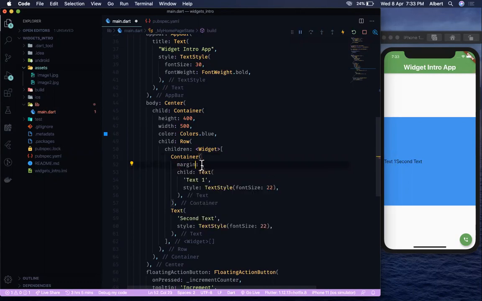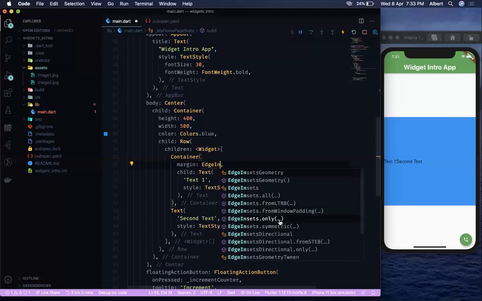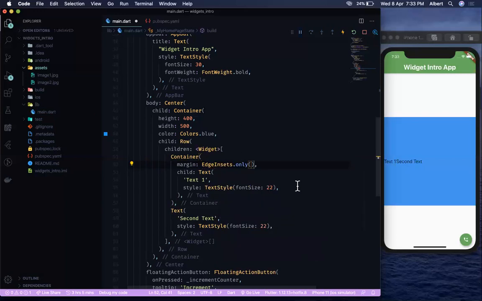I give this a margin, and then I do edge insets only.